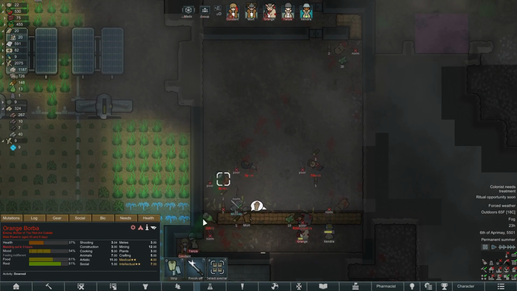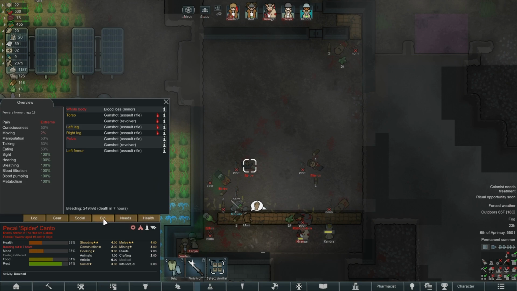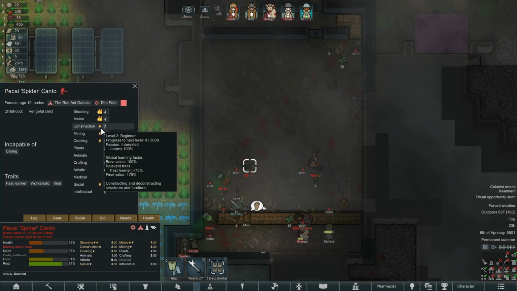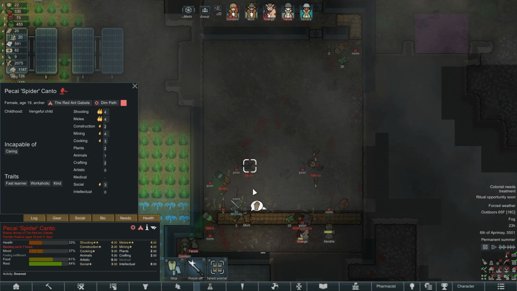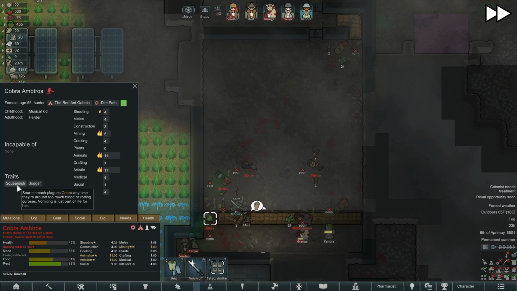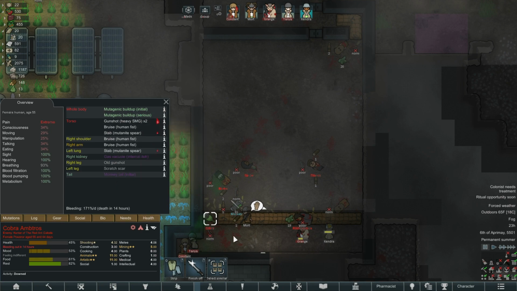Okay, so what do we have here for prisoners? Oh, you're never going to last long enough. Seven hours. You are tempting. You suck at construction and mining, but with a single fire, boy, would that go up fast. Let's tentatively rescue you. Oh my god. Now, you've got a whole bunch of mutagenic buildup, so I don't think I want you.